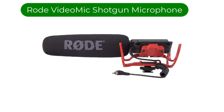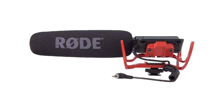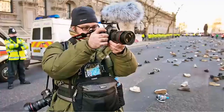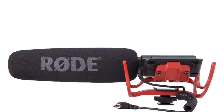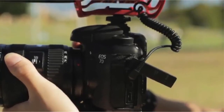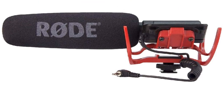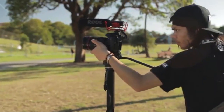Number 1. Our best pick is the Rode VideoMic Camera Mount Shotgun Microphone. This shotgun microphone is a high-quality condenser microphone that measures half an inch in diameter. You can use it with consumer video cameras and personal audio recorders. Its ABS structure makes it very lightweight while yet being tough, making it the perfect choice for the best shotgun mic for DSLRs on our list. The video mic capsule and electronics are shielded from the all-metal shoe mount by a shock mounting system, preventing the microphone from picking up any background noise, vibrations, or radio frequency interference.